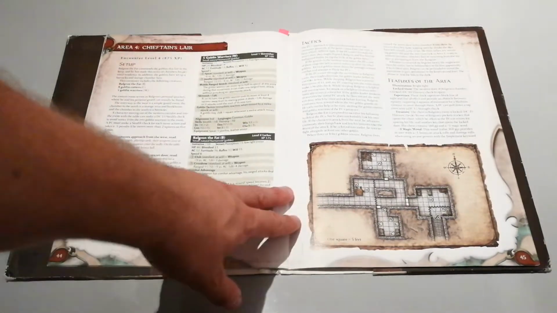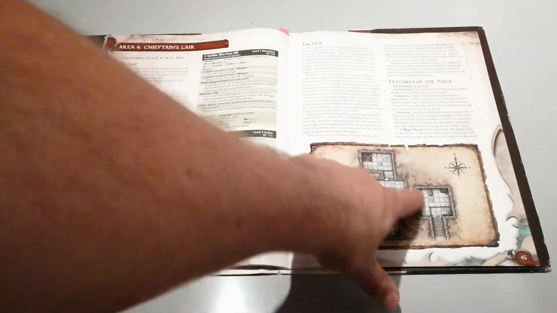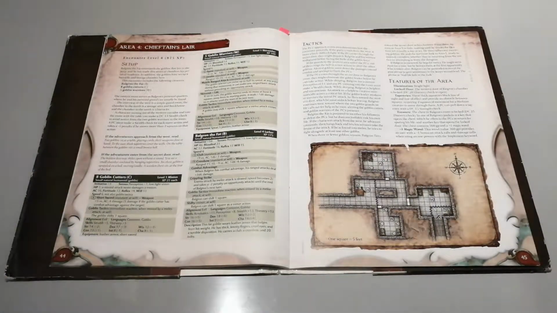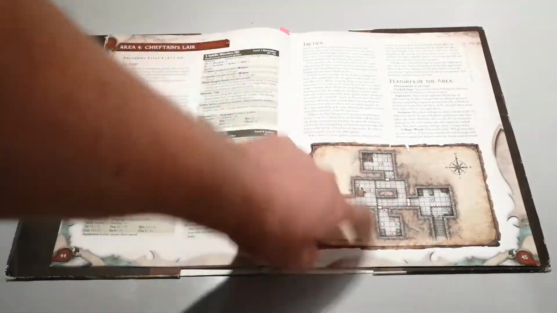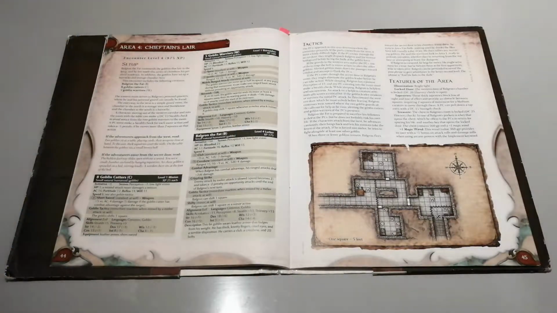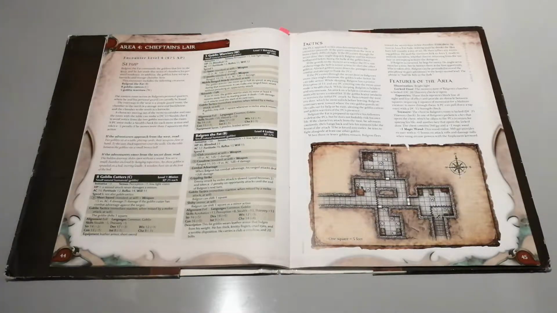Now this is the Chieftain's Lair. First thing I would do with this Area 4, I would simplify this room. Instead of having multiple little rooms, you might as well just have 1 or 2 chambers. This is a lot of different rooms and there's a lot going on. My reason for doing that is this is really difficult to draw on a poster map. This is really difficult to lay out in dungeon tiles. I would take your time and simplify this room, make it a lot easier for yourselves.